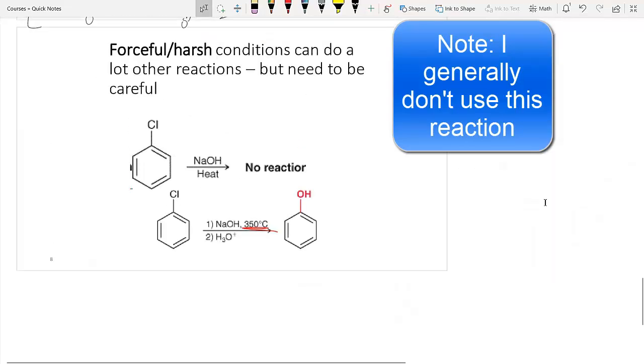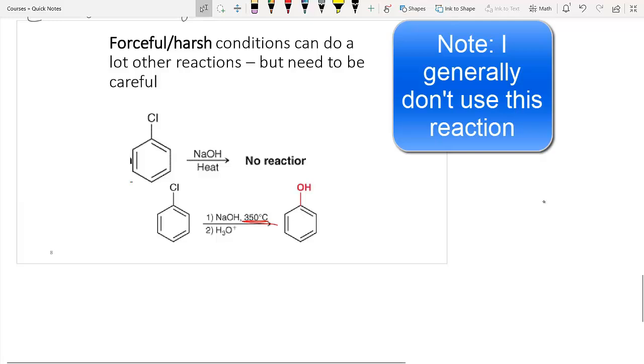Our last real reaction that we'll talk about, and you don't need to be able to draw the mechanism for this, but it's very similar to a lot of things that we've seen before, except it's mostly going to be focusing on the fact that we have to use these harsh conditions to do these substitution reactions, and that's why we typically don't see them. It is a possibility, so on paper you can do it. On a test, I'm not typically going to ever ask you for these, but your textbook does have some of these options.